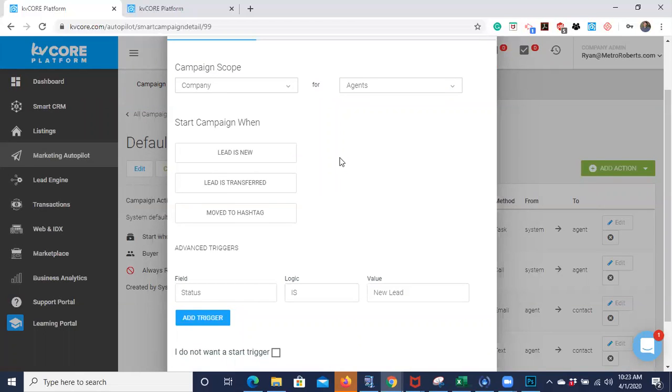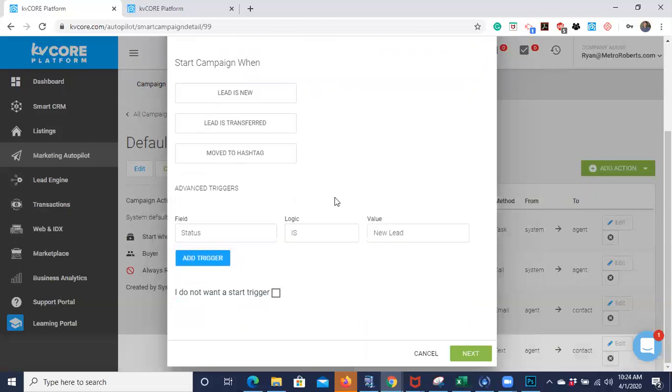But you could also do a campaign, and once you really get into this and you have your templates that you like, and you are comfortable with cloning them, creating your own templates, and creating relevant content for your leads, you can do specific templates for individual hashtags. So you can do a campaign for all property boost leads, or all leads you get from realtor.com, or all leads you get who are tagged with Hamburg, something like that. So you can do a whole bunch of different campaigns going on at once, all triggered when they have a new hashtag. But for now, this one, we just want to do this for all of our new buyer leads.